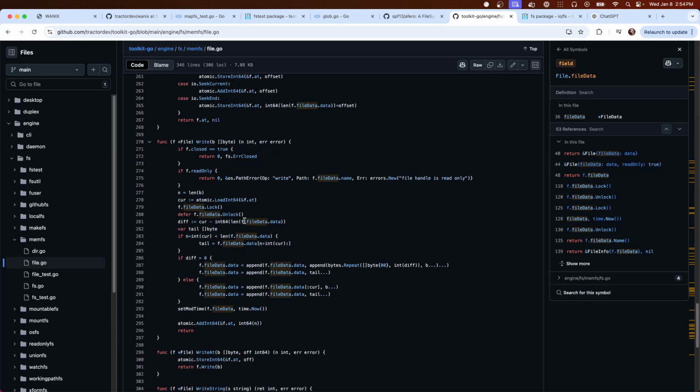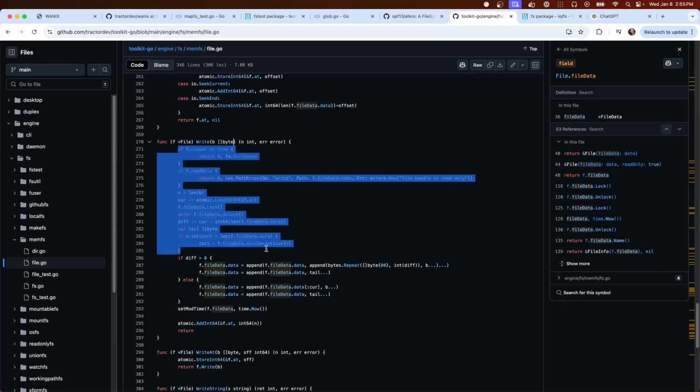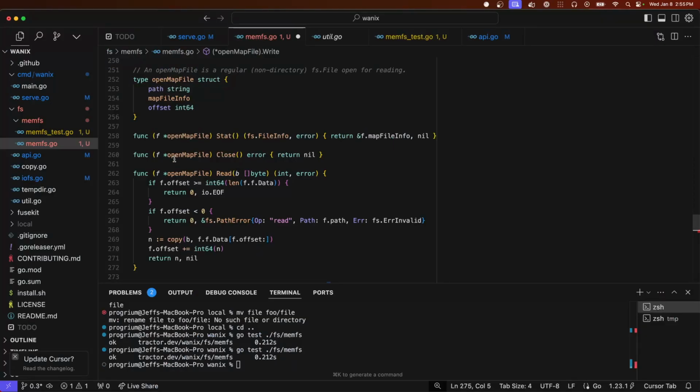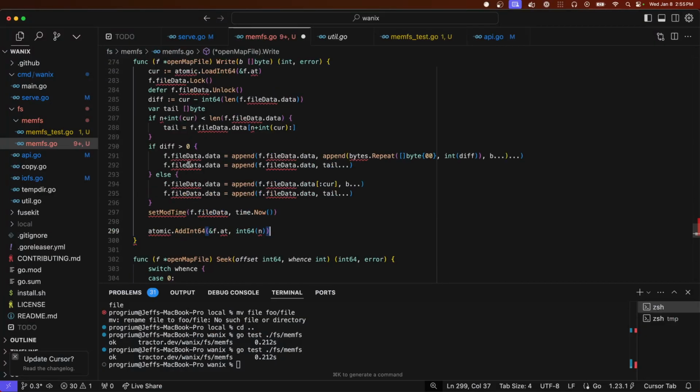So then, where is write? So the diff between where we're currently at. Oh, I see. The end of the file. Okay. Yeah, this gets into some of the weird bookkeeping specifics of the read-write API, which is kind of neat. We'll just kind of copy all of this in and we'll modify it to work with our stuff.